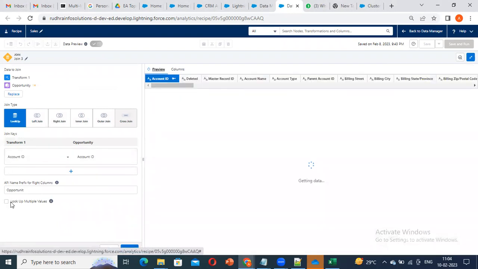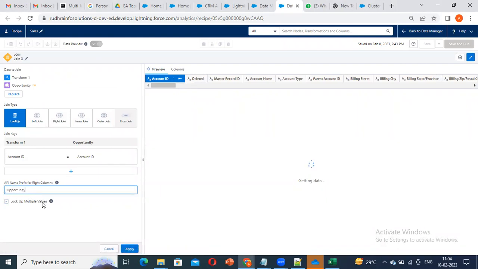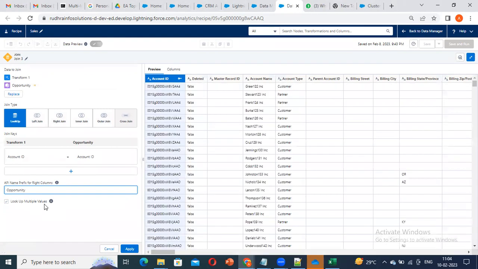But one thing I'm going to do is select lookup multiple values. I need to change the name here to opportunity, and I'm using lookup multiple values. Why? Because one account can have multiple opportunities. For example, like I explained yesterday, Coca-Cola is one particular account, but it can have multiple vending machines kept inside the Infosys campus.